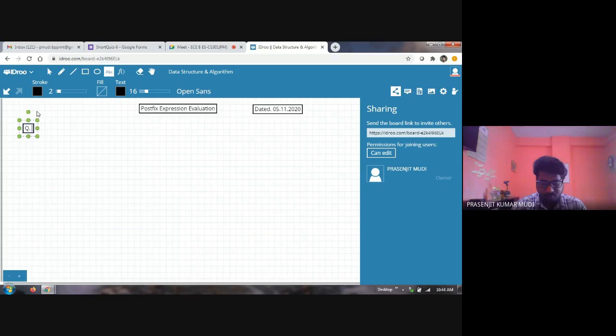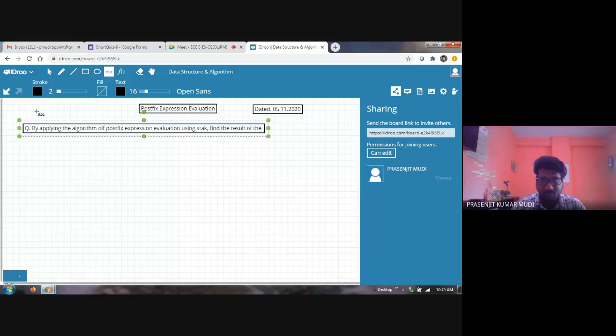The question was: by applying the algorithm of postfix expression evaluation using stack, find the result of the given postfix expression.